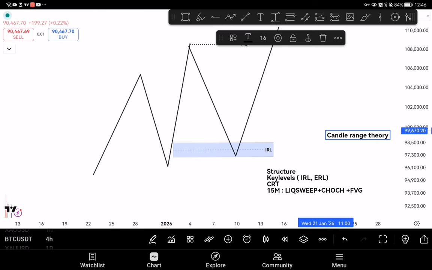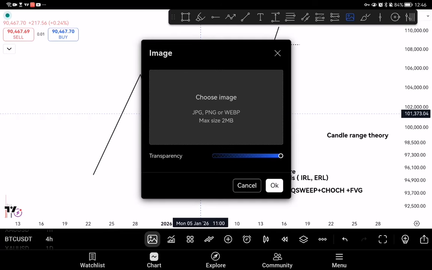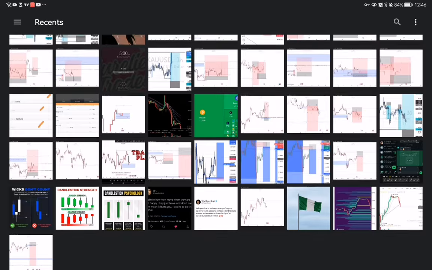Okay, let's get an example. I don't know if you can get an example picture somewhere. Let's get an image, and I'm going to show you an image, and we are going to see that together.